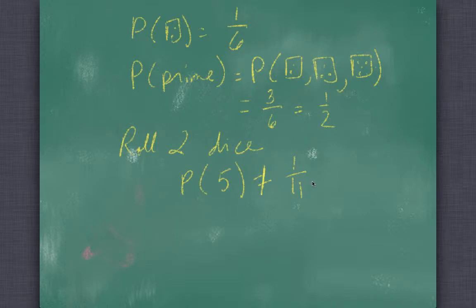And the reason is because these are not equally likely. The only way to get a 2 is by rolling 2 ones. I can roll a 3 by getting a 1 and a 2, or a 2 and a 1. I can roll a 4 by getting a 1 and a 3, a 3 and a 1, or a 2 and a 2. So some of them have more ways to be rolled than others. Generally, there's this chart.